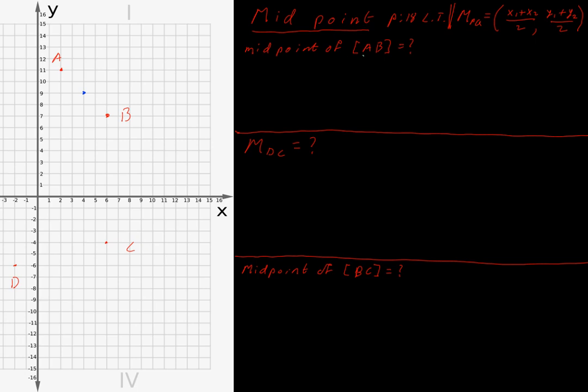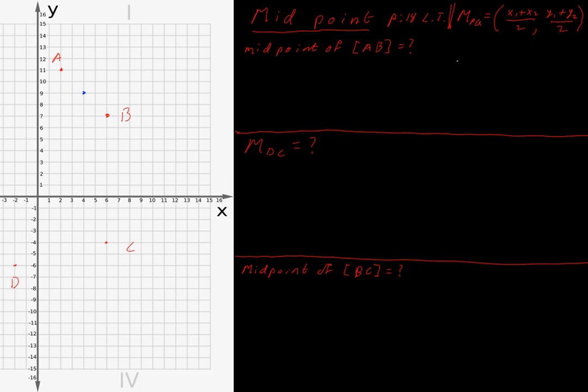So if I want to get the midpoint of AB, I have a formula for getting the coordinates of the midpoint, the coordinates of my blue dot, and it is getting the average of the x values and the average of the y values. Now we know what an average means. We add the numbers up and divide by the number of numbers. So we get the x coordinate of A, the x coordinate of B, add them together and divide by 2, so we get the average of the x values, and do the same for the y values. That's all this formula says. It's the average of the x's and the average of the y's.